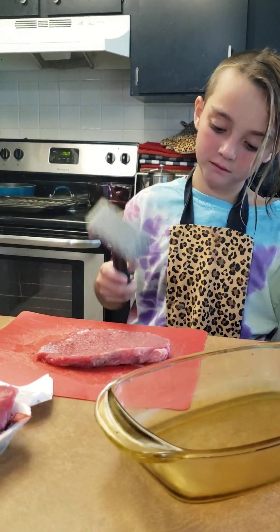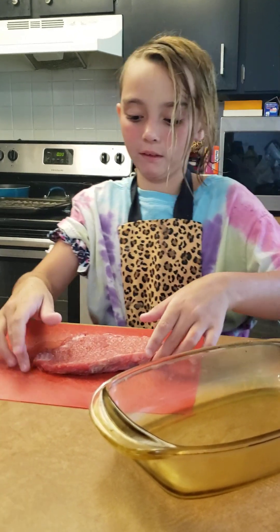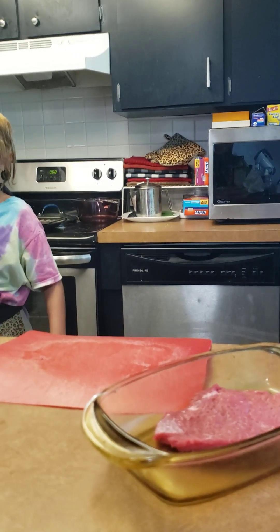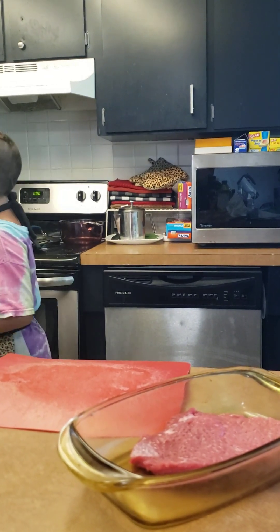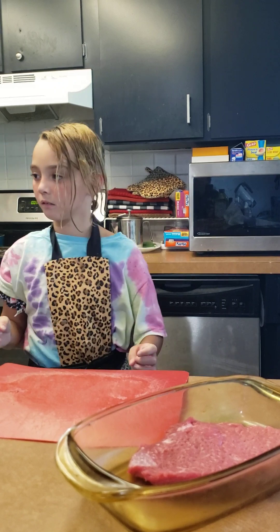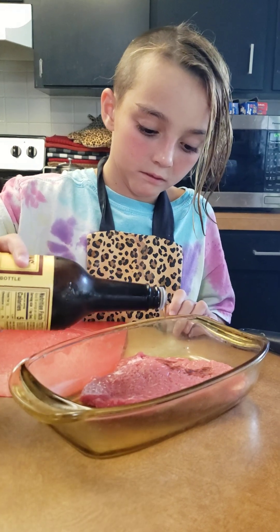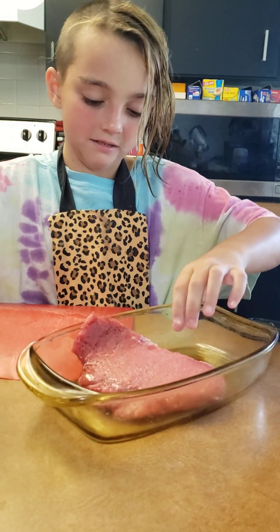Okay, so now — stop. Today we're going to use this dish instead because we have two of them. It's not on the kebab, so just pop it in your dish. Then get your Worcestershire sauce. Where's the Worcestershire sauce? In the fridge, baby. Don't touch — you have meaty hands. Come over here, Miss Kaylin. Can you open the fridge door for me please? Don't touch, Rain. Hang on — that one right there. Thank you, dear. Could you please twist the lid off for her? Thank you, darling. You can do it — you just don't touch the lid. We can wipe the bottle off later. So sprinkle that on there — yep, gives it extra taste — all over. It's fine if you touch the sauce.